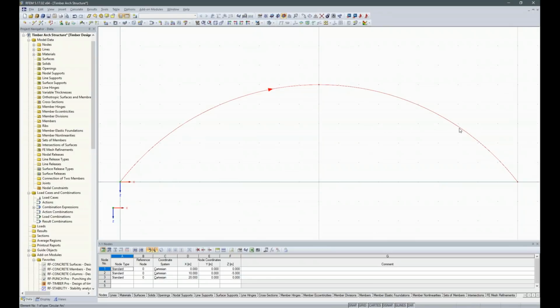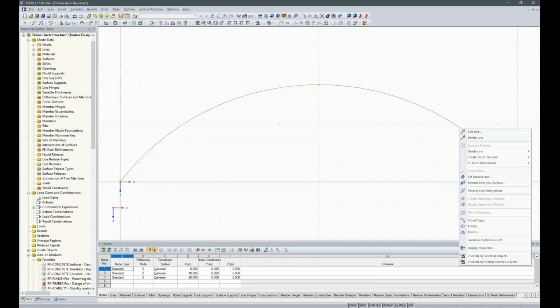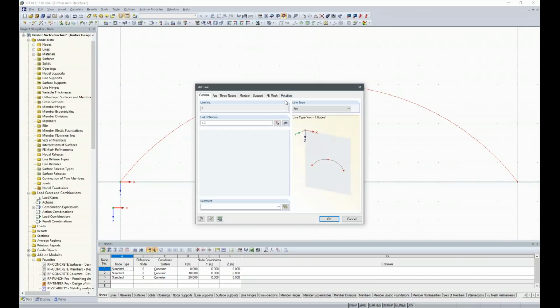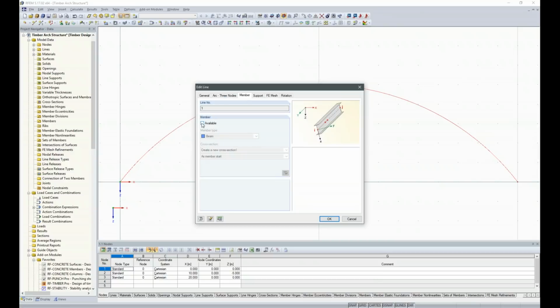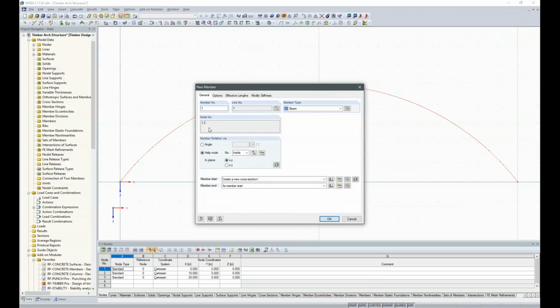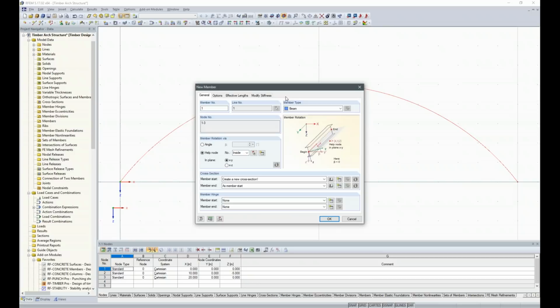So now we have this line, and if we edit the line, we can select the register member, make a member available at this line. This is supposed to be a beam, which gets a new cross-section.